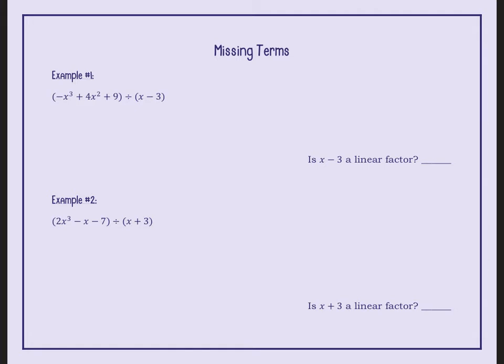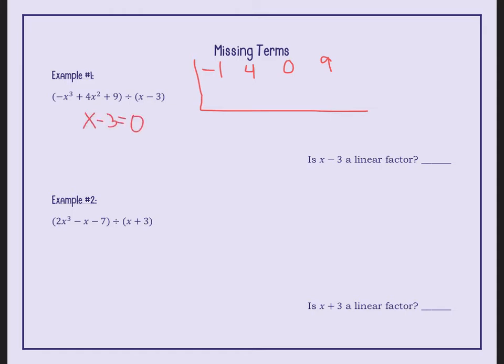So we're going to do a couple more. Now, these ones are specifically mentioning missing terms. Notice my powers. 3, 2, I don't have an x by itself, an x to the first power. So I need to make sure I put a 0 inside my box. So I'm going to make my box. I have negative 1x cubed, 4x squared. I have 0 x's and my 9 at the end. So you must put a place value if you don't have a term. X cubed, x squared, x, and then the number. And we have x minus 3 equals 0.